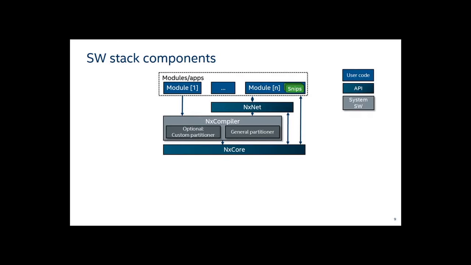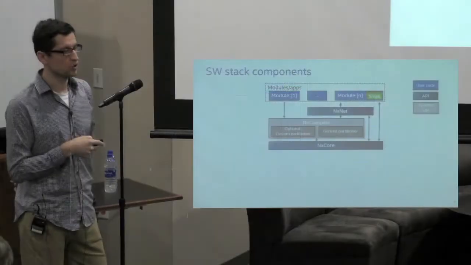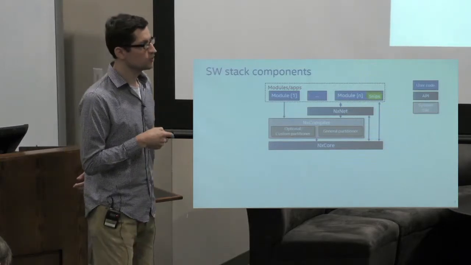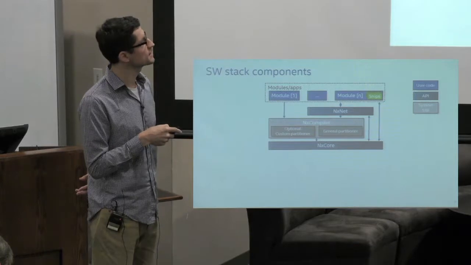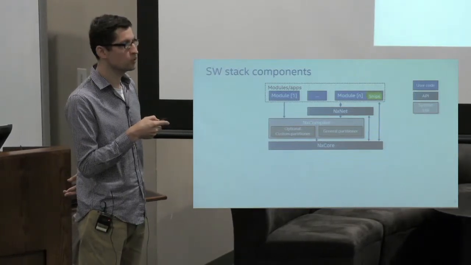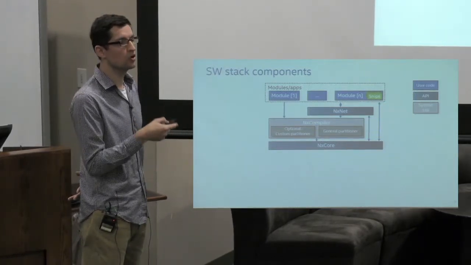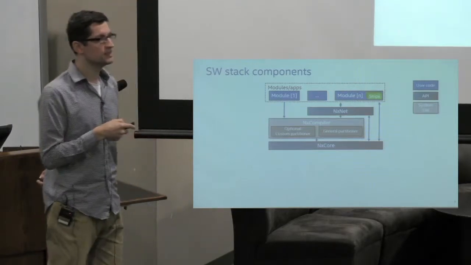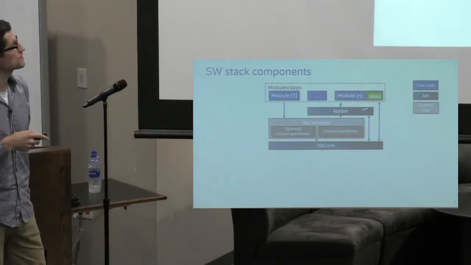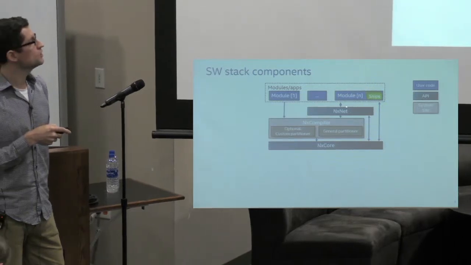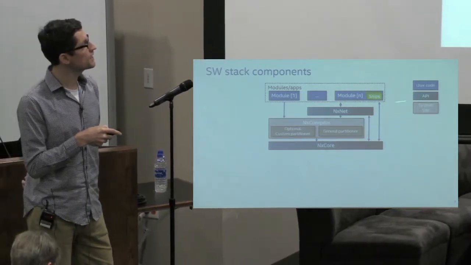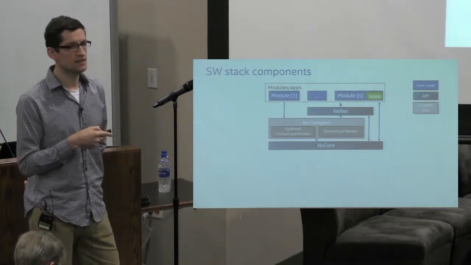So you would be creating a module, for example, a vision module, a deep spiking neural network or something like this, or an LCA module, or you would just write some code up here, and they could contain some of those SNPs. So that could be neural network code, or it could be code for describing a neural network, or it could be the definition of one of those sequential processes over here. And then you would write this code using this API here, the NXNet API. That's the highest level API that we have.